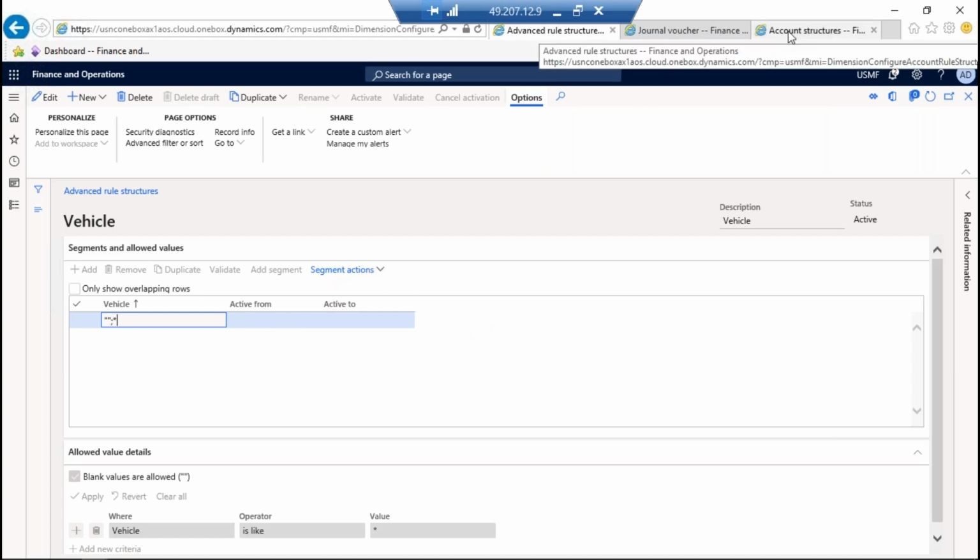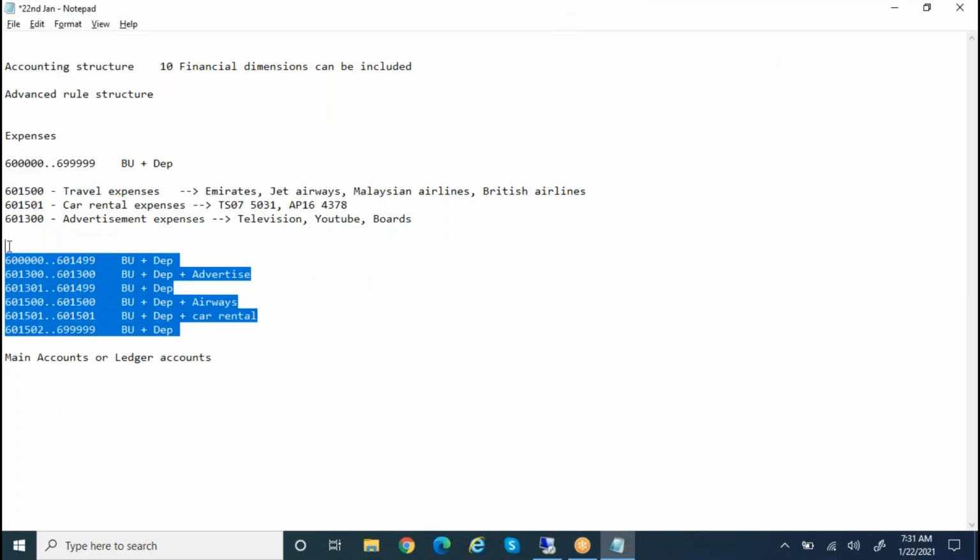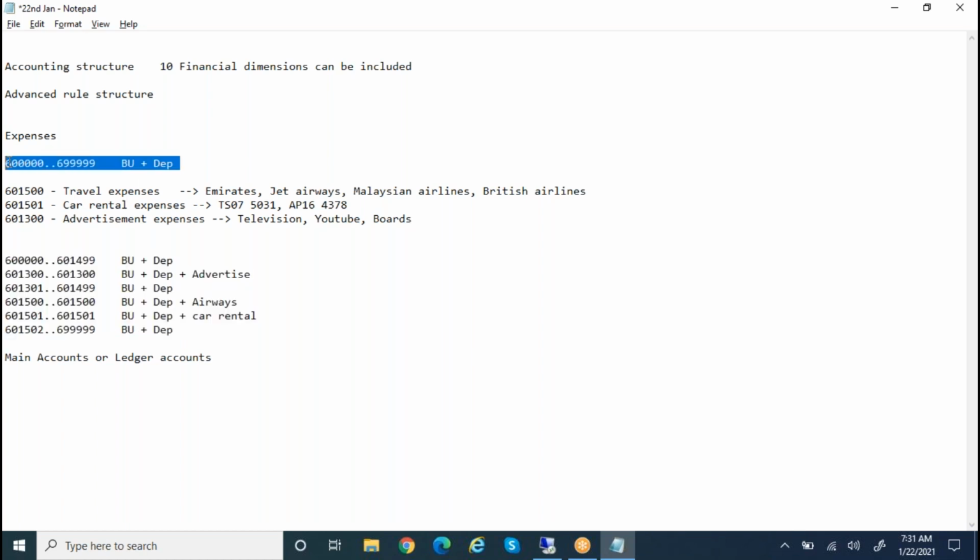So in the accounting structure, you need to create. See, these are the 4, like one structure I have created. Now, if you want like this, then these many combinations you need to create in the accounting structure. Am I right? Yes. So it is a hectic job for me. I am creating only one. For this, I am adding this one advanced rule structure, and I'm tagging here, here, here. It was minimizing. Am I right? Your work is minimizing. Agree with me? Yeah. Got it. That is the main advantage.